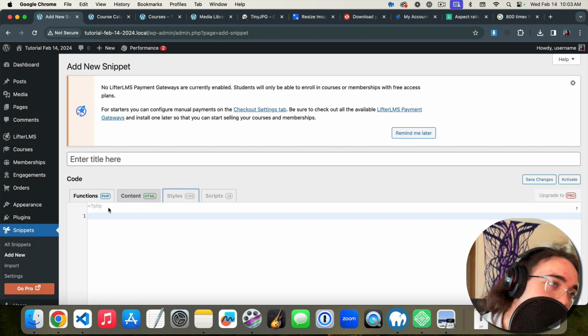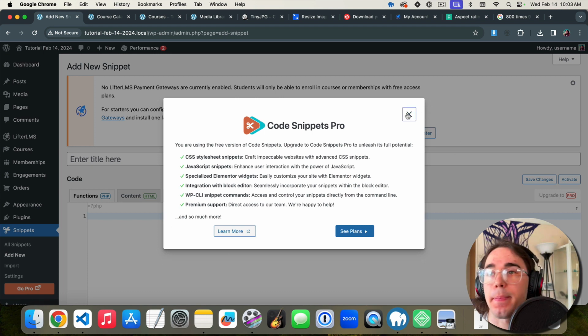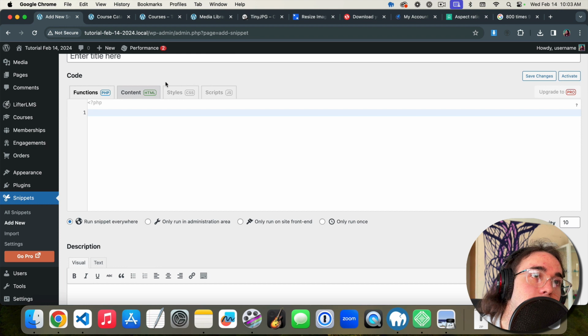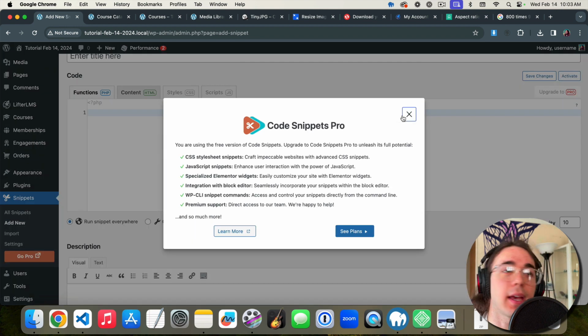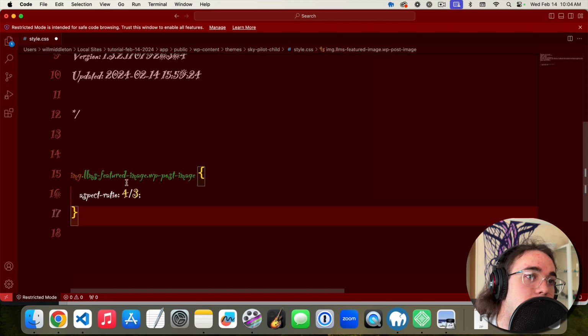So I can't do CSS with the free version? Okay, so I think, okay, never mind. So you need Code Snippets Pro for that CSS. So we'll just do it with a child theme.